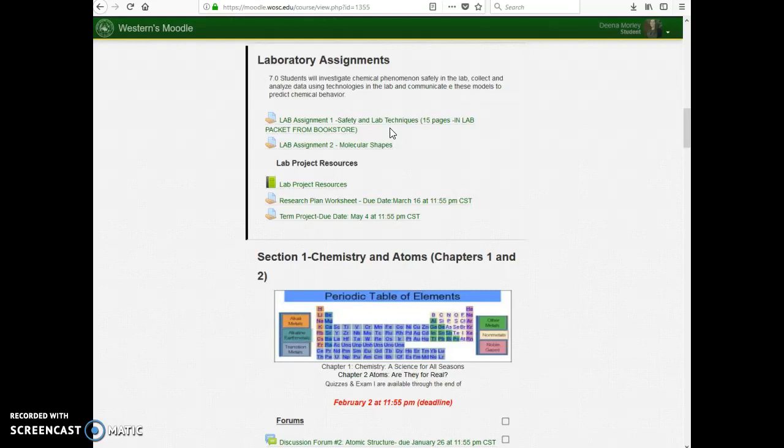The books are required for this course, and so we are using Chemistry in a Changing Time, the 14th edition. If you get hold of an older edition, that's fine. Just make sure it follows the flow of the course that we are using. And you also have a little lab manual, the yellow lab manual that we will also be using. And that's where this first assignment is coming from. This is looking at safety and techniques. How do you use the Bunsen burner? What is a Bunsen burner? Okay, and so I want you to answer those questions.